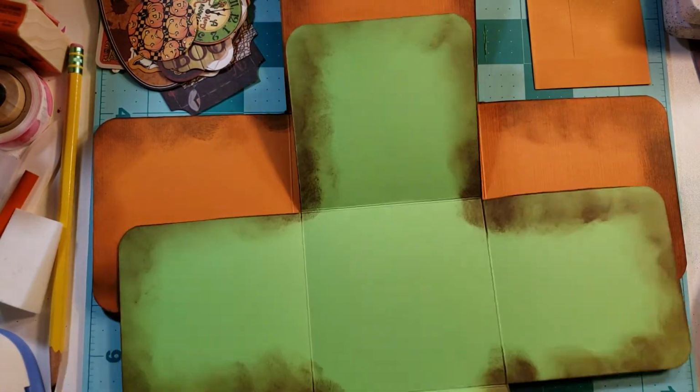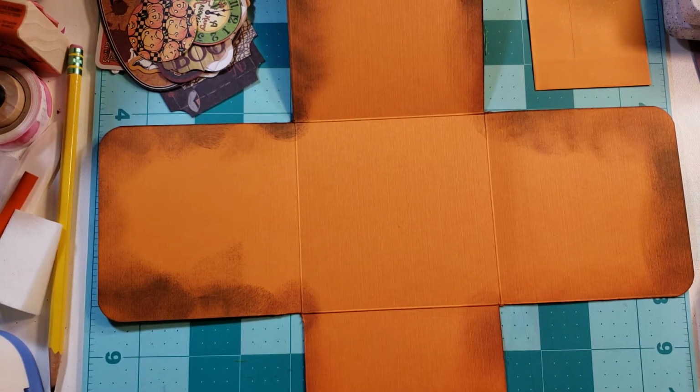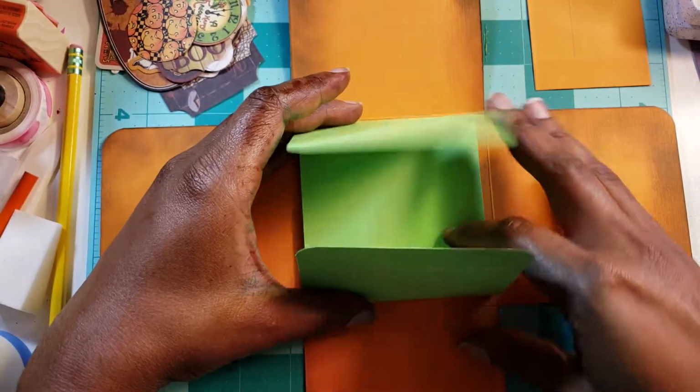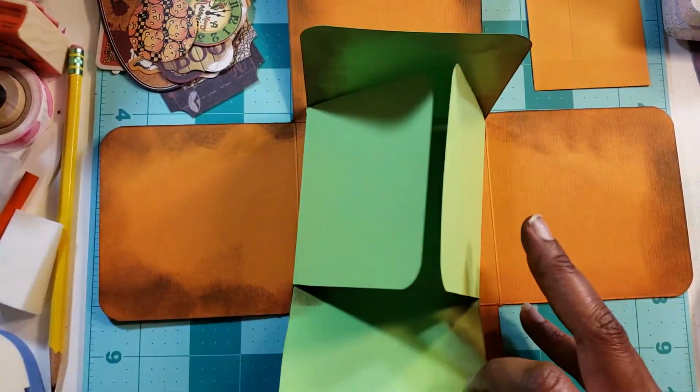So what I'm going to do is do this a little bit different than how it normally is done, I think. Because really what you're looking at, and I'm assuming, again, I could be wrong, you're going to glue this piece down. And the only thing that they're going to see is this flip up right here. So you're supposed to decorate that.